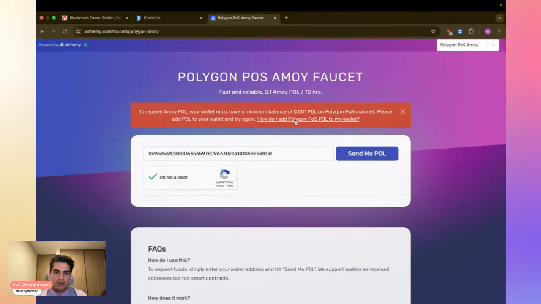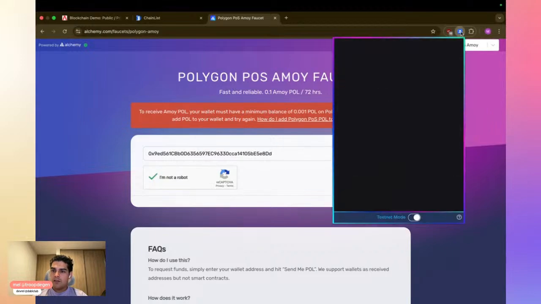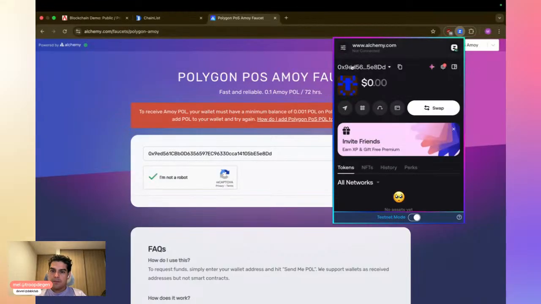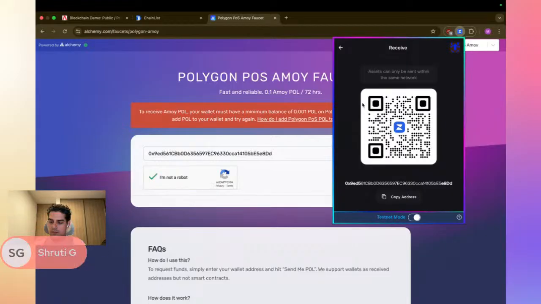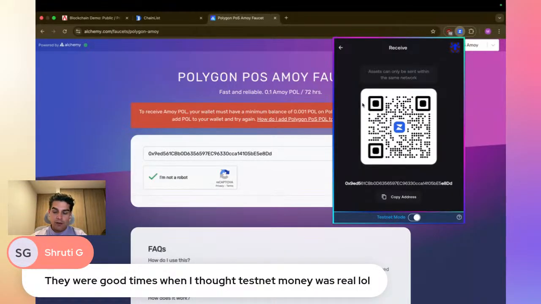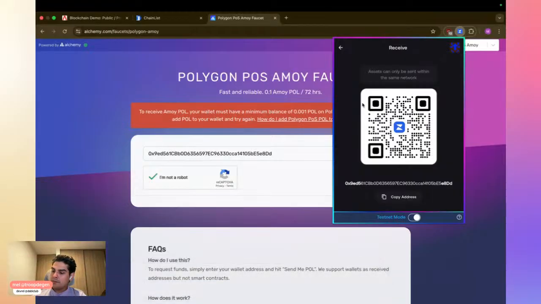Okay, I need to have some money here on POL. So maybe I can send me some POL right away. And I'm going to scan this. And it asks for a very small amount. Okay, transferring.